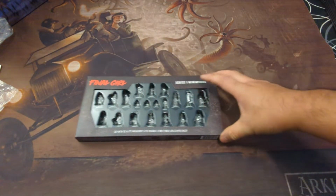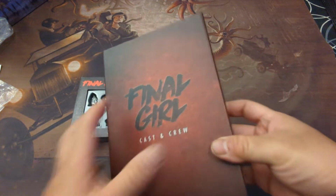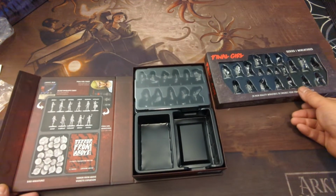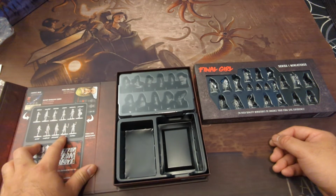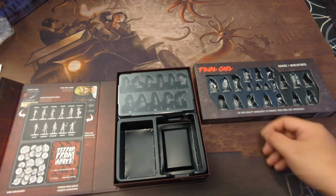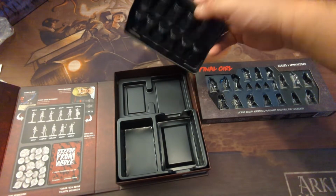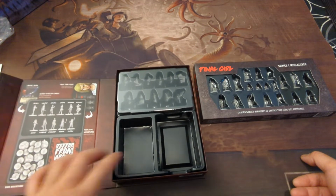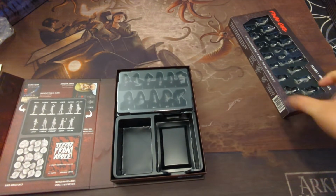So, I did also get the little minis for Season 1, and they are stored, I believe, in the cast and crew box right here. And it's really nice that all the lids are magnetized. So, let's see. There's 11 characters, and I don't know how many characters are in here. 20. And there's extra storage space down there for other stuff. Do all the bird miniatures go in here? Is that what all the other miniatures are? No, the villains are in here also. So I wonder if they store in their main boxes.